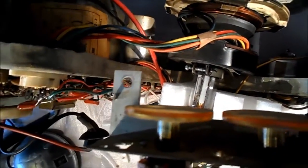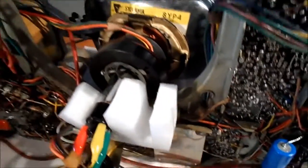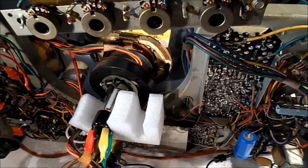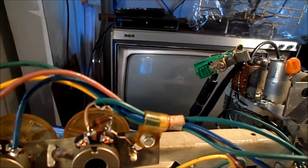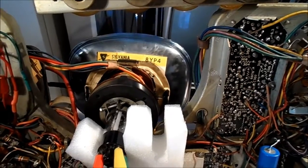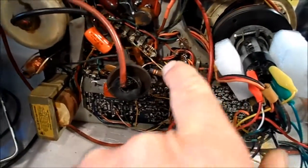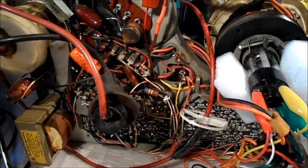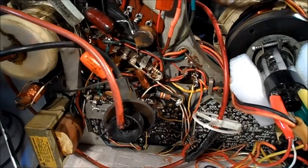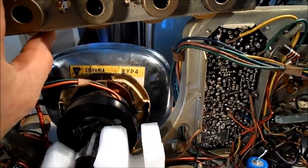We do have all the tubes in. We have raster, but I don't hear any — we are rolling. I just want to make sure the capacitors we changed went okay. It pays to take pictures and write things down — I didn't in this case, but I did have that yellow wire disconnected, and then your short-term memory says: which terminal did it go to? But I remembered the correct one. We're back to where we were, which is okay.